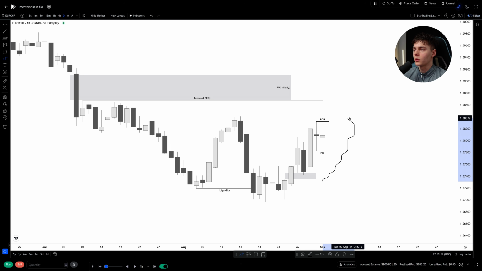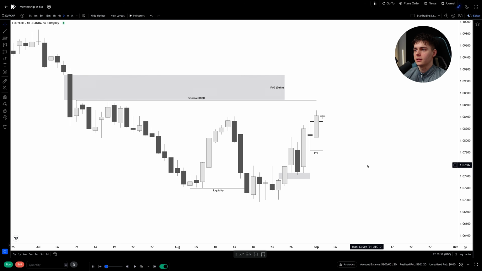Now, given the framework, right? This is why context matters. We're probably going to go for the upside, not for the downside. We have already taken out liquidity and have more liquidity higher. But is this a day that I would like to participate in? No. Especially when you're managing large funds, this is just simply not worth it. So we're going to skip the entire day and let's see what happens.